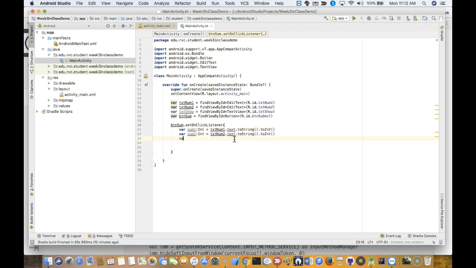And let's go ahead and add one more here for total. I'll call it total this time. We'll also make this an integer as well.